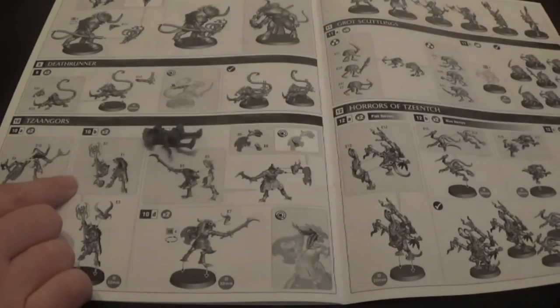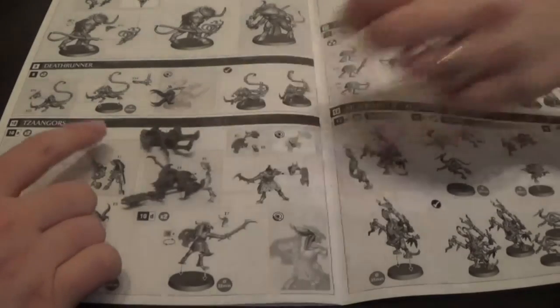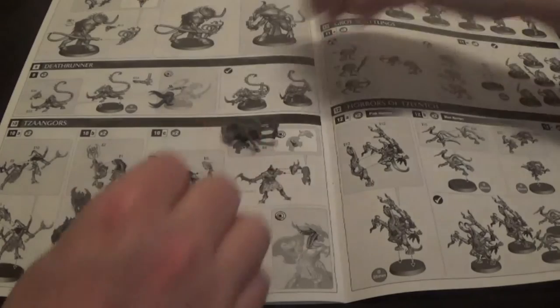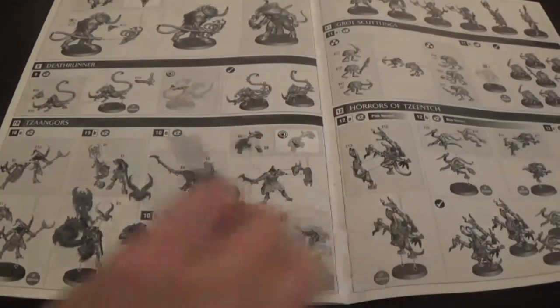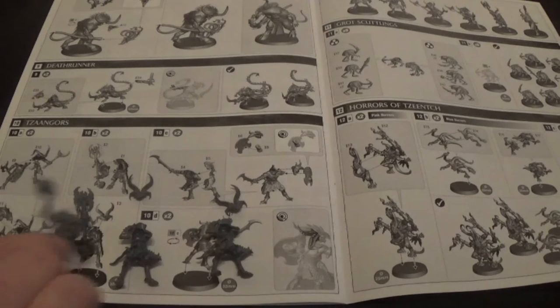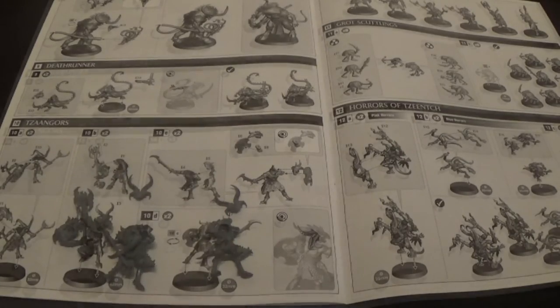He is part 12. Sorry, it's part 2. I-2, I-1. I thought I said 12, that is. Yeah. I-2, I-1, and I-3, which are these parts. So we shall stick these together. I don't think there's going to be any problems with that, because that just goes on there, and then the horns go on. So we'll stick them together and be back in a minute.